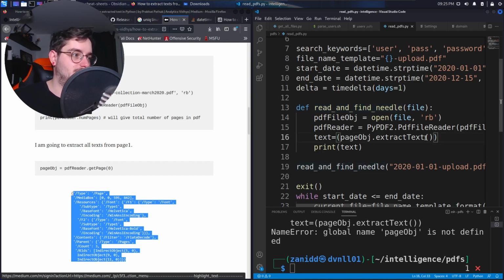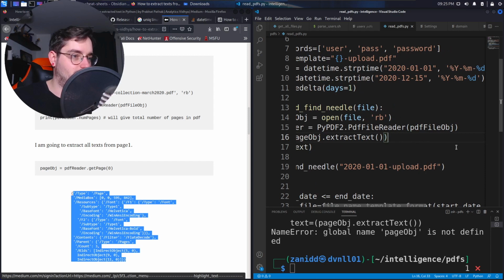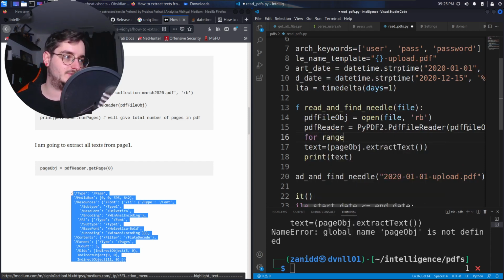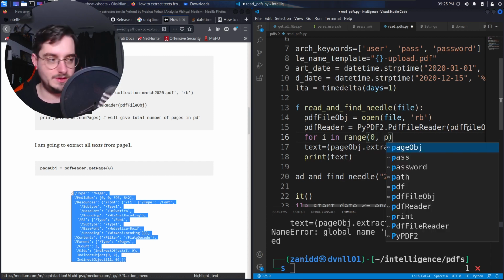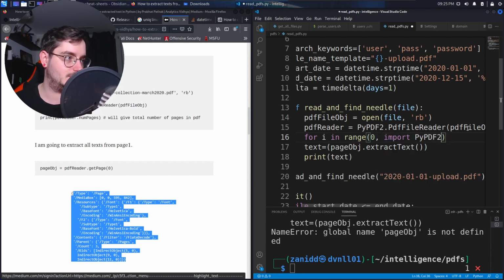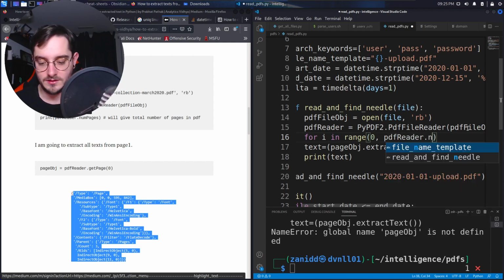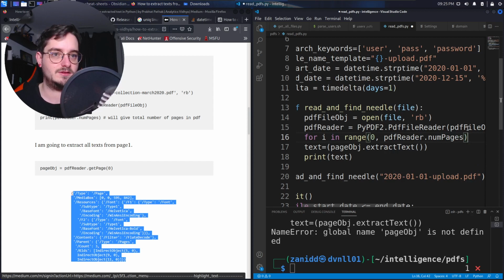So in here, we've gotta do something else first. So for range, or for E in range 0 to PDF, yeah, of course, PDF reader dot num pages.